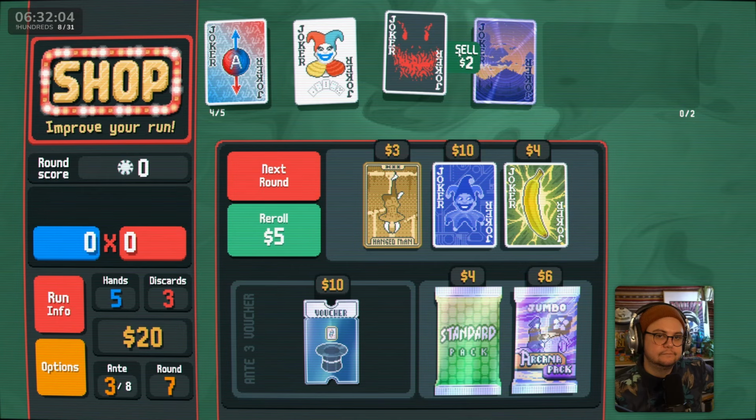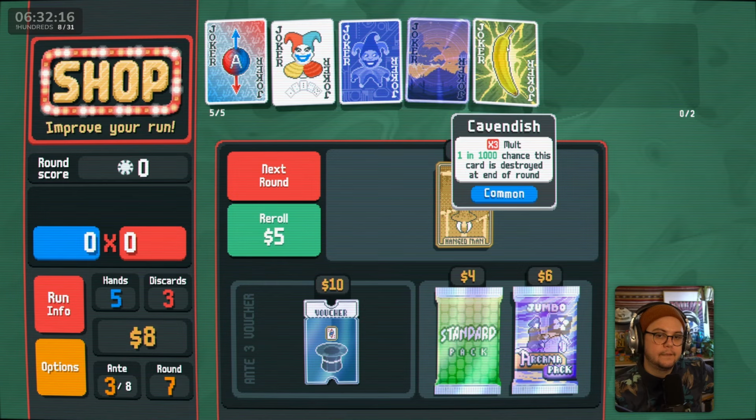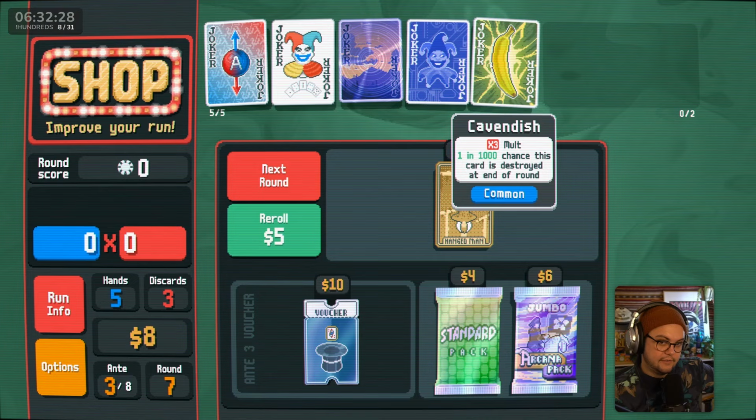Yeah, let's do this. So I guess this goes to the right. Okay. At a certain point, don't we want to blueprint Dusk instead of Cavendish?